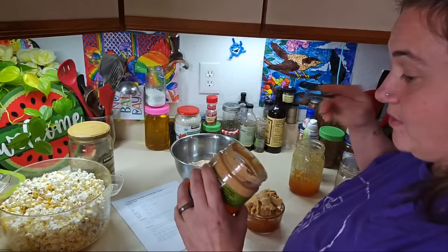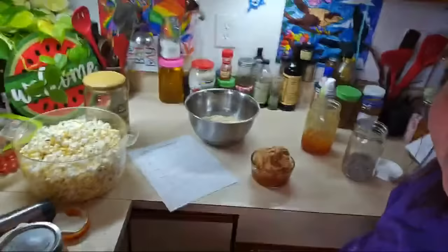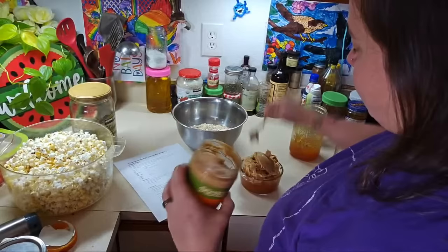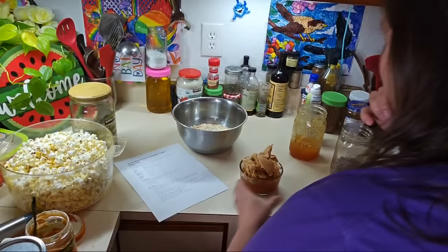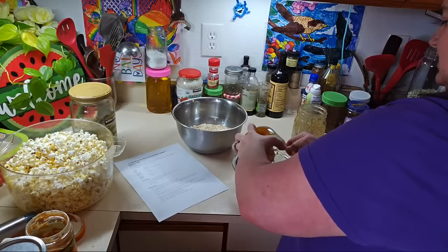So I need to leave about half a cup of peanut butter. Well, I did not get a big enough bowl. What a surprise. But this is a good way, if you got lots of peanut butter to use up, especially ones that aren't the best for peanut butter and jellies. You think if I throw this in the microwave, it'll overflow when it melts? I think it will. I better change it. I don't want to clean up my microwave mess. Let's switch this out. Is this bowl any better? I don't know. Let's see.